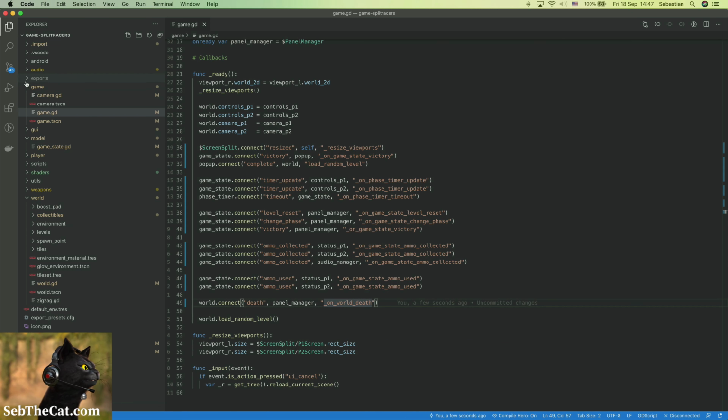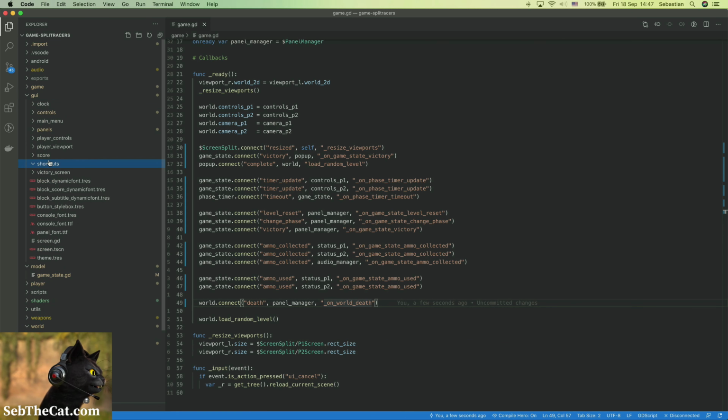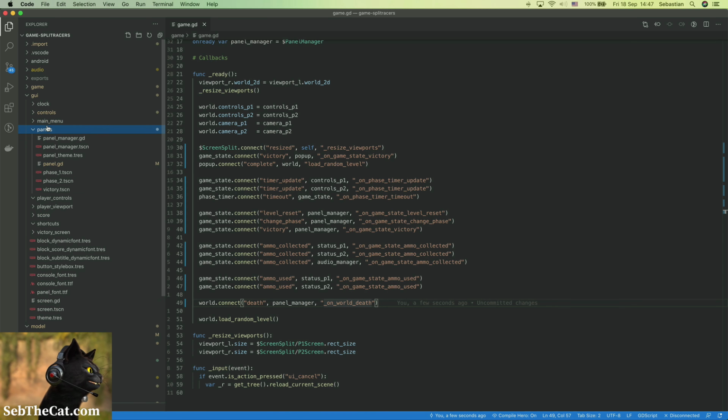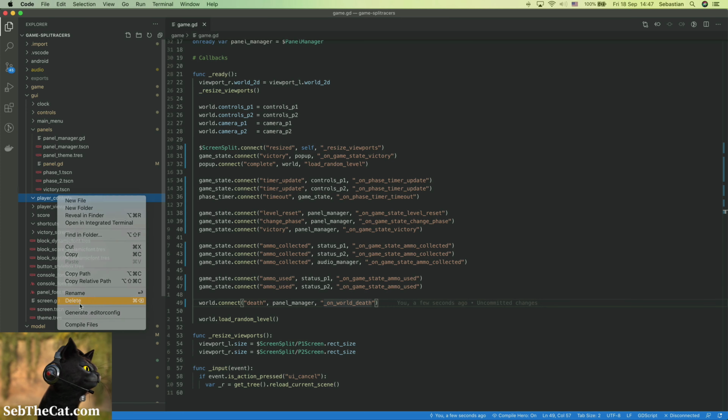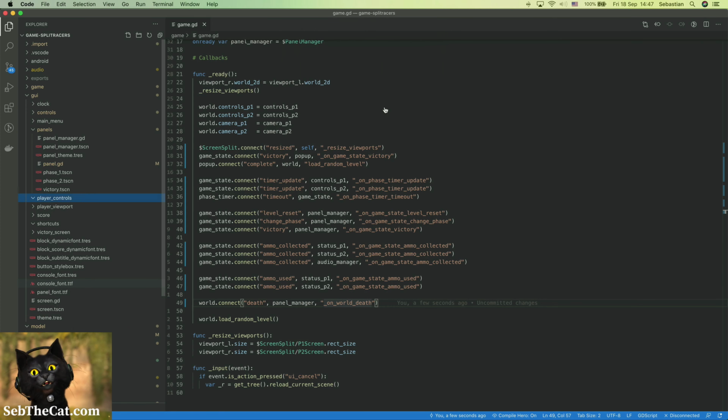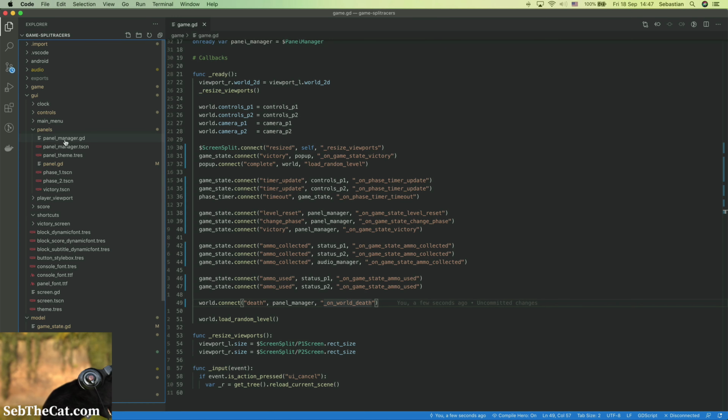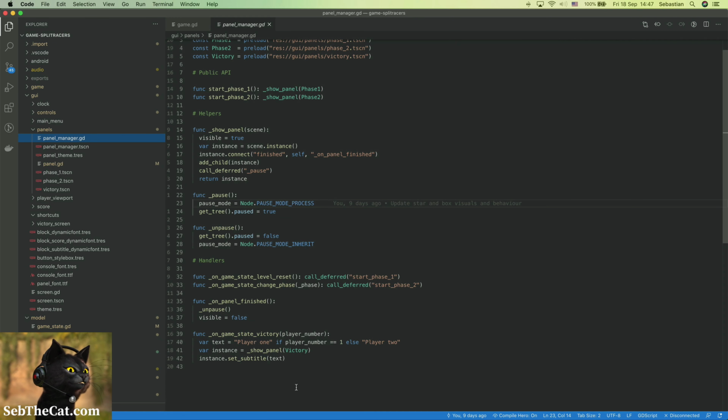And now if we jump into our GUI panels, oh, that's an empty directory, we don't need that anymore. Okay, so here we need a handler, which is going to be on world death, and it's going to get that player number, right?